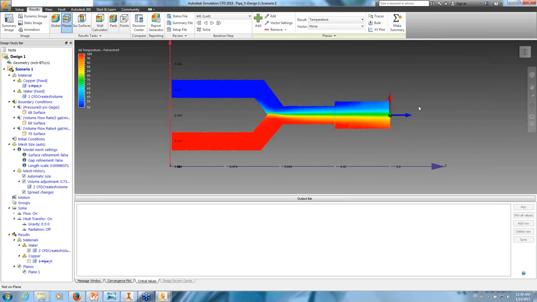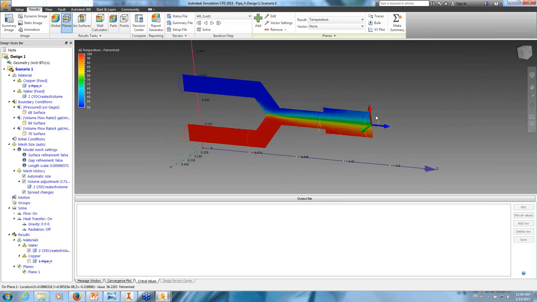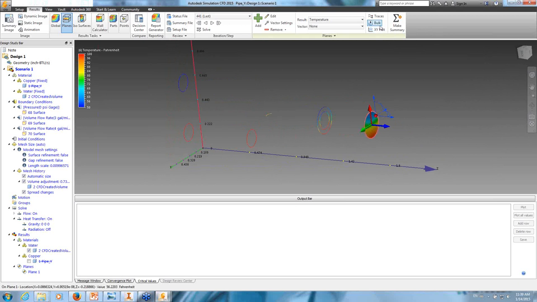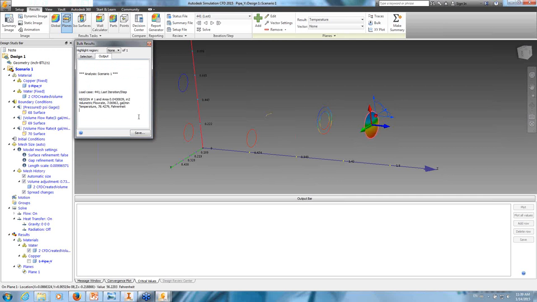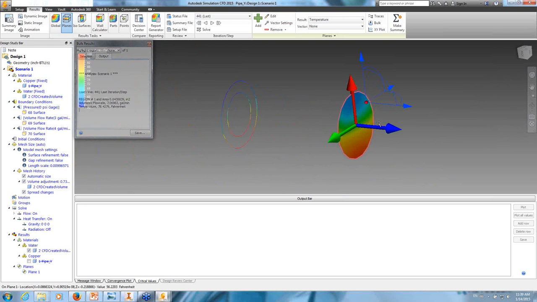So when I click on this, rotate my model and select this plane, and then go on bulk, I can look at the volume flow rate and the temperature. I'm going to change this to gallons per minute and degrees Fahrenheit and click on calculate. Volumetric flow rate is 7 gallons per minute, which is good. That's 3 plus 4. And my temperature is about 78 degrees Fahrenheit. An average temperature here. Of course, it's not nicely distributed.